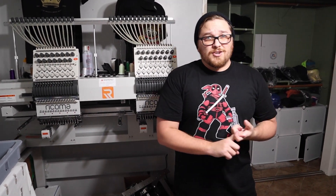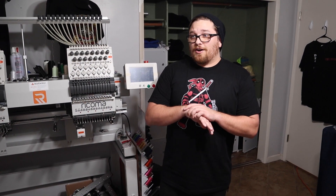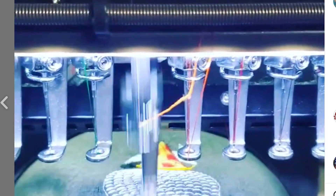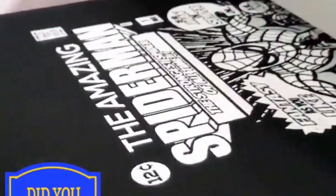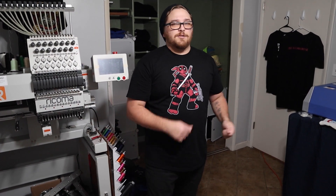All in all, between the extra inks we had to get and the blank garments we had to test, we're about $60,000–$65,000 into this shop for just our at-home setup. There are a ton of financing options for all these pieces of equipment. We chose to jump ahead in our business and make sure we got exactly what we need to expand a lot easier. You can get a single head embroidery machine, but we knew if we're going to make this a real business — cut production time in half, get a second printhead, get a lower heated platen — we'd be able to do things at a faster scale and keep really high quality with lower production time.